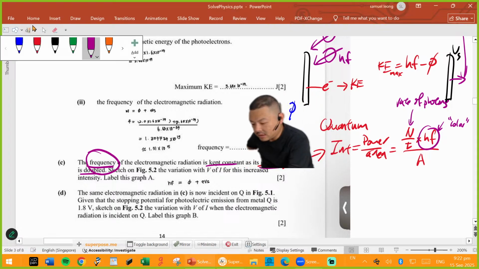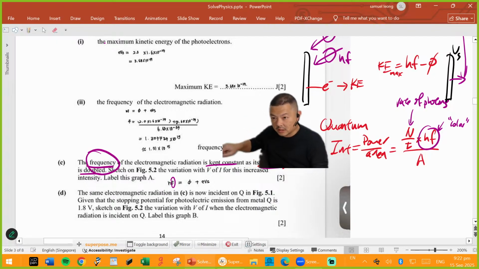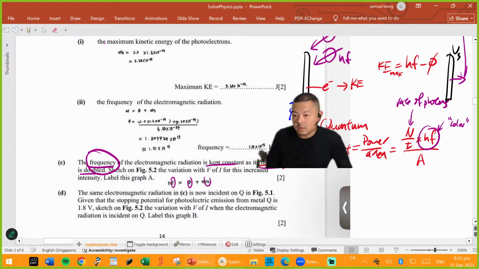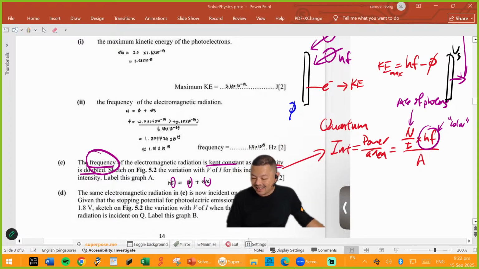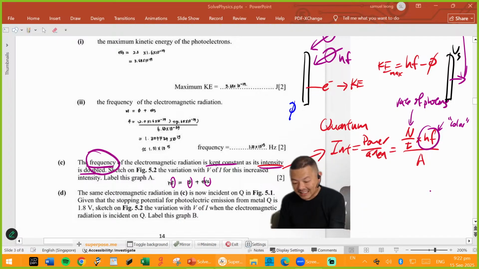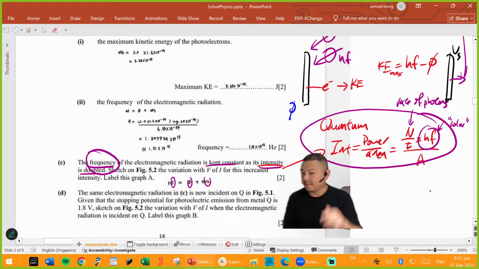I'll draw it out for you. This is constant, the frequency is constant, and the work function is still the same piece of metal. So the stopping potential is still constant. So this equation is legit. But I think it's more like the intensity. It's one thing to write this, it's another thing to forget about this. This is easily forgotten. I have no idea why.